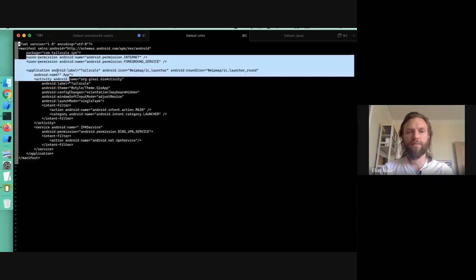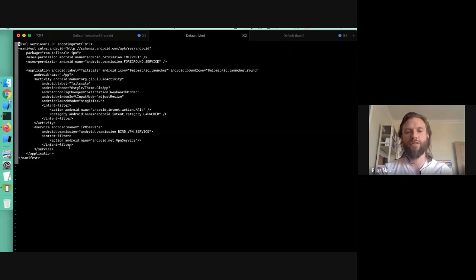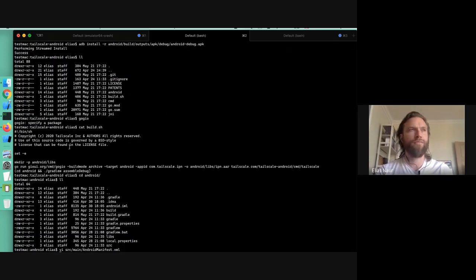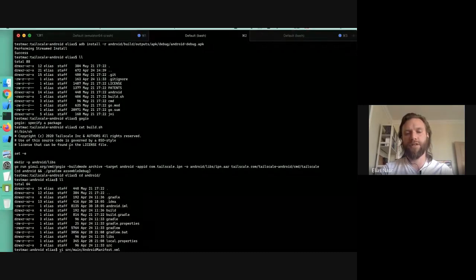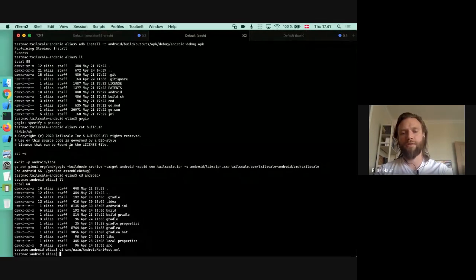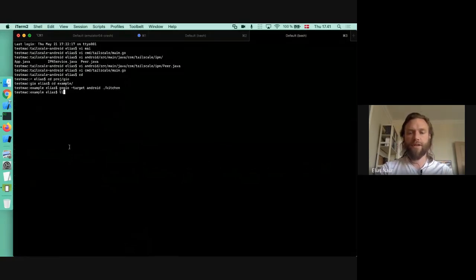make a custom Android manifest XML with your permissions and your Android services and so on. Because this client has to have a tighter integration with the Android system, I chose to reverse the control, so that the native Android project is primary, and the Gio stuff, the Go libraries, is included as an Android archive. You can see, okay, it's done over here.